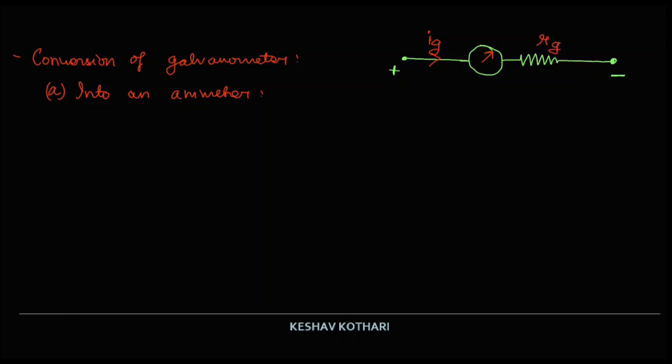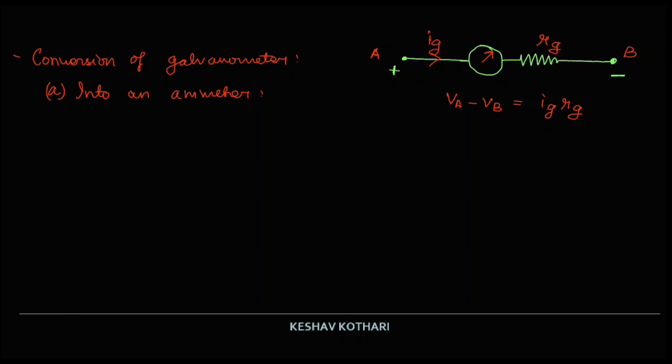If I write the potential difference between the two points, which I am referring to as A and B, then VA minus VB is equal to Ig Rg, and Ig is the very feeble current which the galvanometer allows to pass through it, usually of the order of microampere. If we wish to convert this galvanometer into a device which can measure a larger current, maybe of the order of milliampere or at least ampere, what is going to be done?